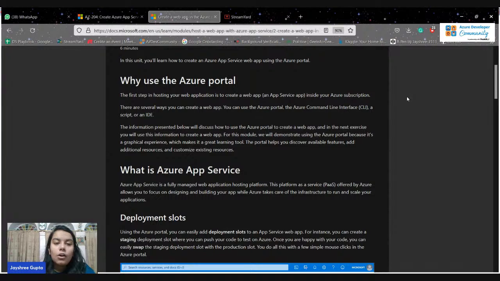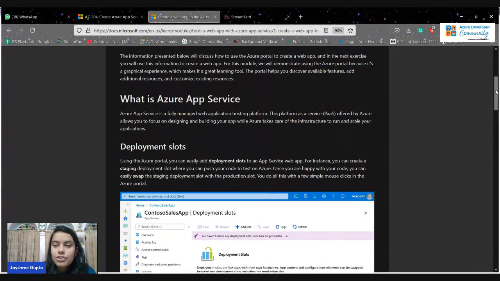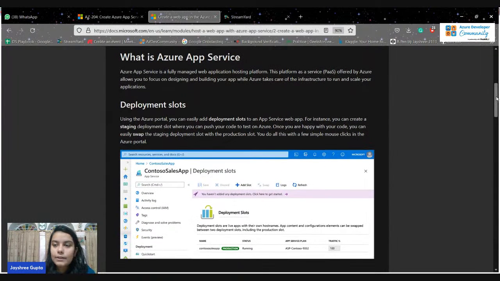All these things are mentioned here, like how we can use this, and I will show this demonstration as well. So first, what is a deployment slot? Basically, this is a screenshot of the Azure portal. Here we have deployment slots for an app service web app. For instance, you can create a staging deployment slot here, and you can choose the Azure subscription as mentioned here. Then you go ahead with the deployment of your web app.